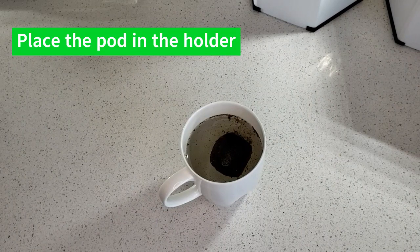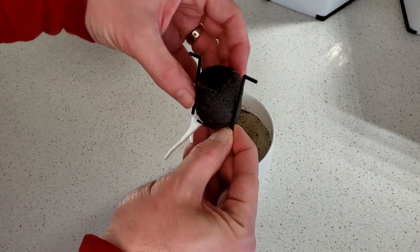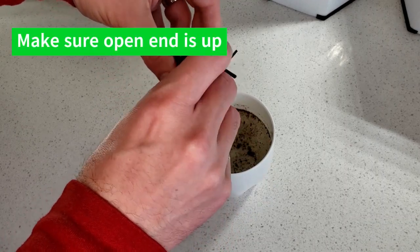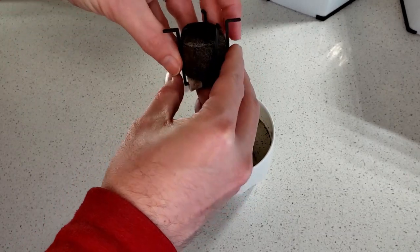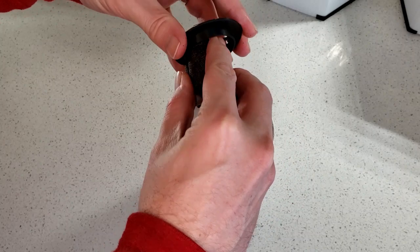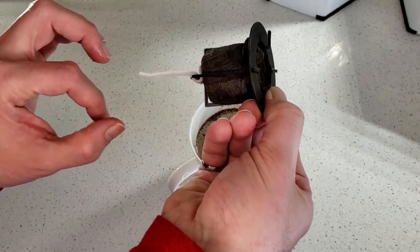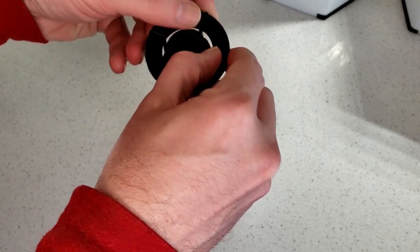Okay, let's put it together. Make sure the wick is touching the bottom, looped through. It'll still expand a little bit, but that's pretty much ready to go.